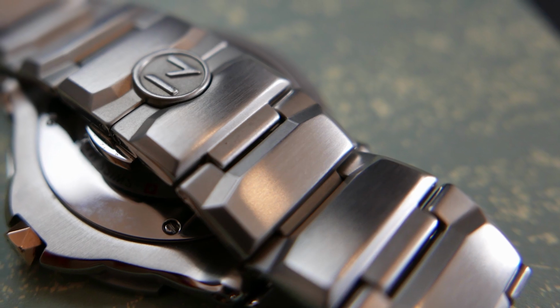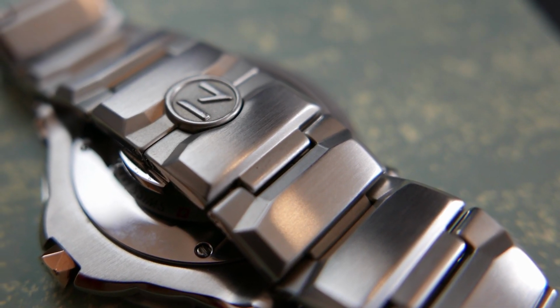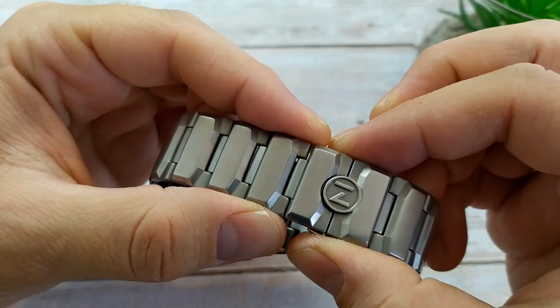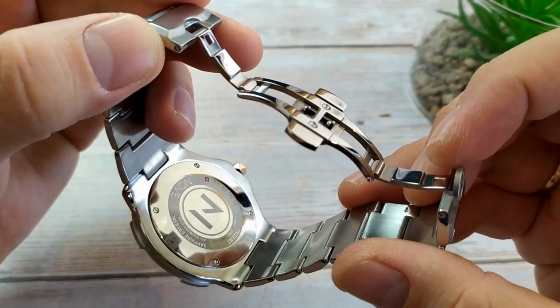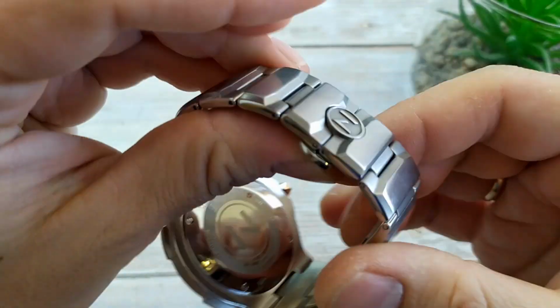The links are solid and have a unique multi-angular design, the vertical brushed finish on top, and the polished finish on the sides. The bracelet is quite hefty and has a milled double deployant clasp with a double pusher security system and the Nove logo integrated to one of its sides.